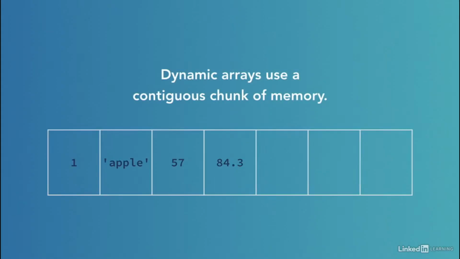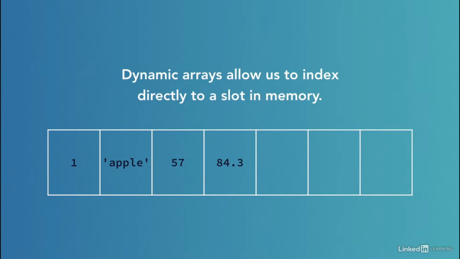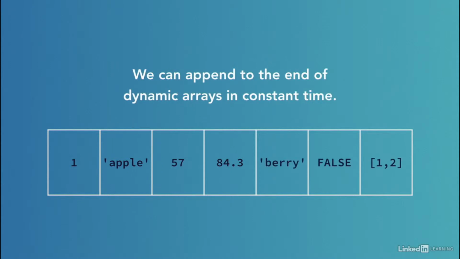Discussing dynamic arrays in depth is beyond the scope of this course, but it's enough to know that dynamic arrays take up a contiguous chunk of memory. Each item in a dynamic array is stored in its own slot of that contiguous chunk of memory. Remember, with lists and dynamic arrays, we always start counting at 0. This means that an item inside a dynamic array is stored in a slot that is directly after the slot of the item that precedes it, and directly before the slot of the item that follows it.